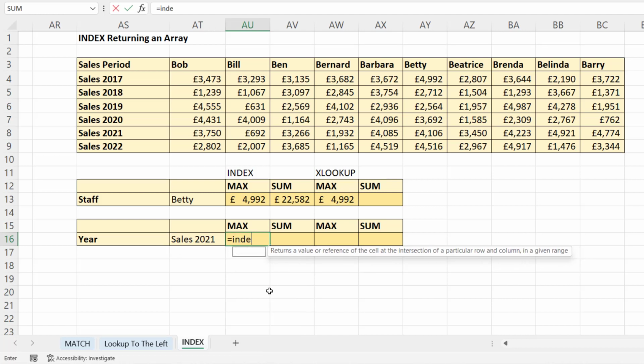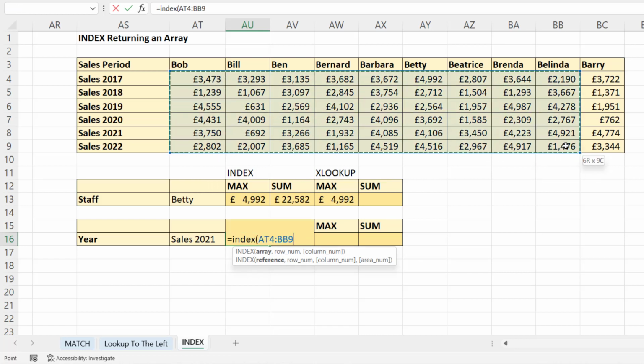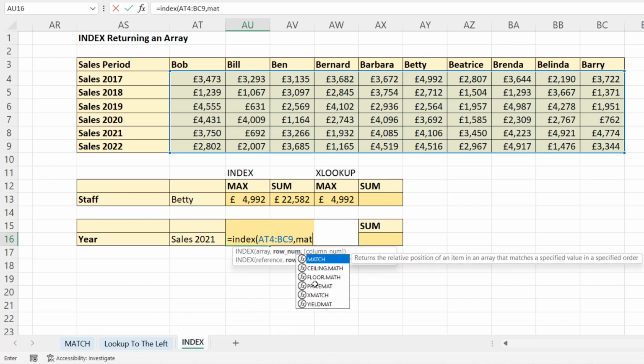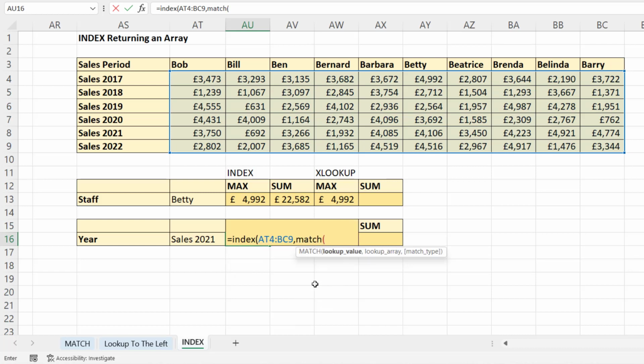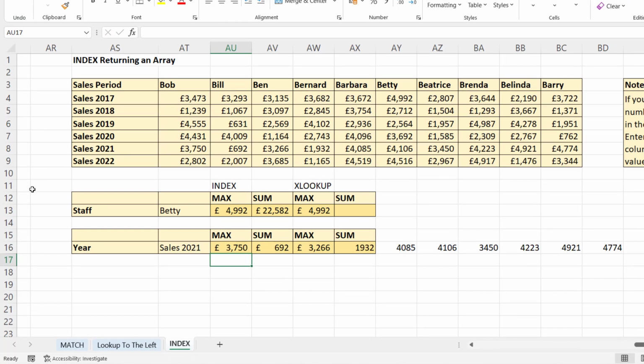So equals INDEX, my array of all possible sales results, comma, row number would be a MATCH of this value in this column, and my match type is 0. Now my column number, because I want to return a whole row, must be 0. Close the bracket, press enter, and there's the array of values for 2021.